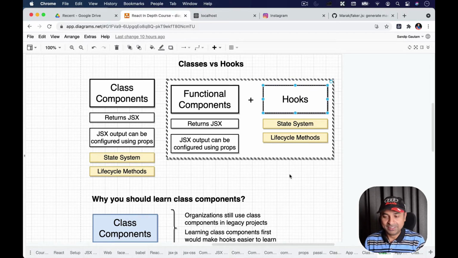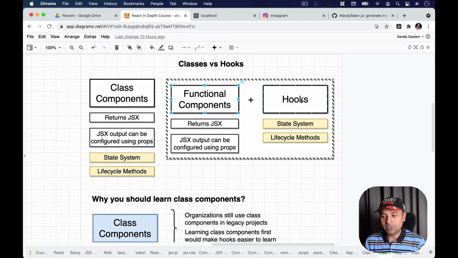hooks. So when someone asks you what the difference between classes and hooks is, keep this image in your mind, and you can give this simple answer. Hooks are nothing but functional components with these two added features of class components, the state and the lifecycle methods.